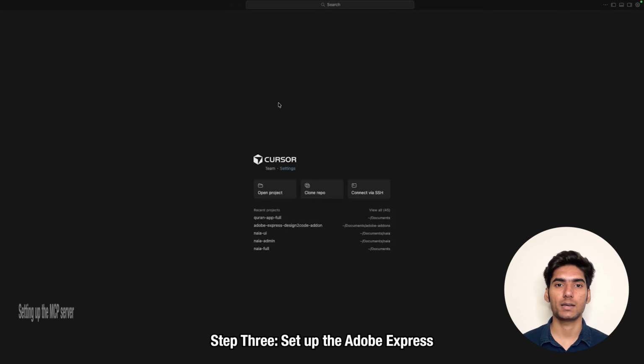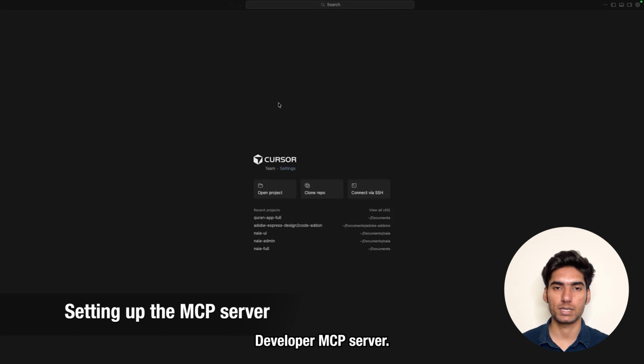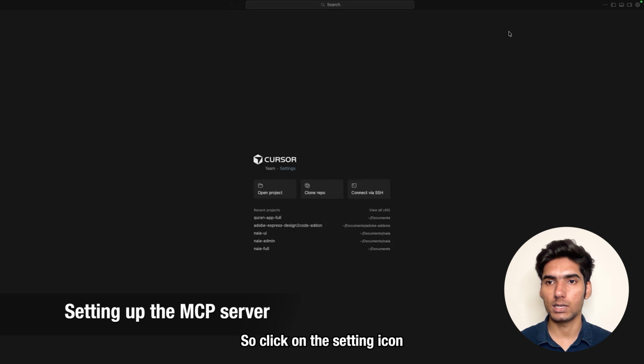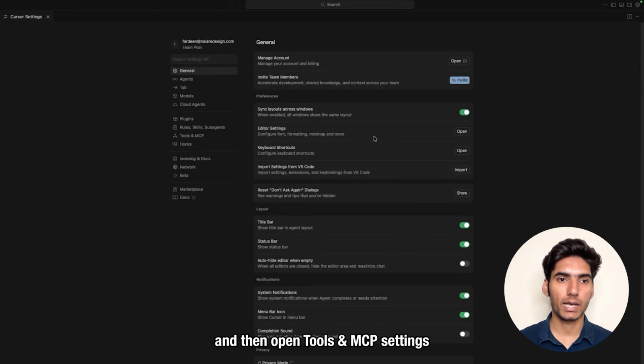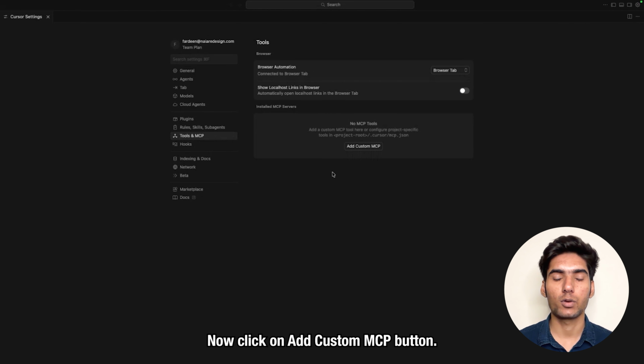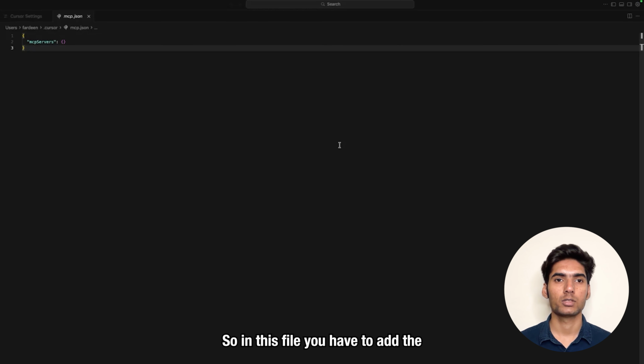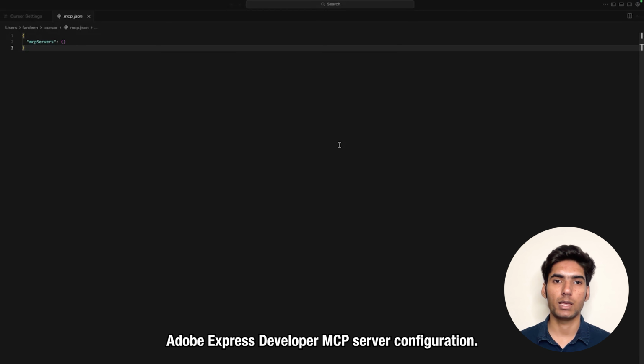Step 3. Set up the Adobe Express Developer MCP server. So click on the settings icon on the top right corner and then open Tools and MCP settings. Now click on the Add Custom MCP button. So in this file, you have to add the Adobe Express Developer MCP server configuration.